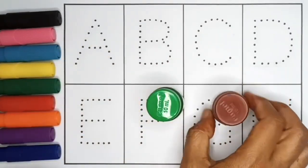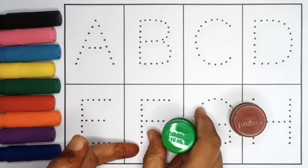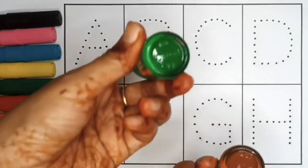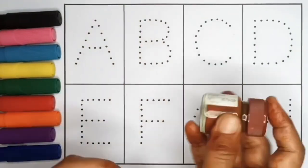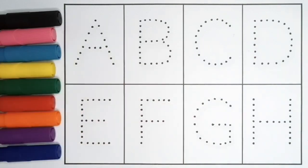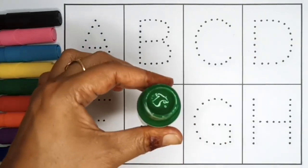Brown color, green color, brown, green, brown, green.